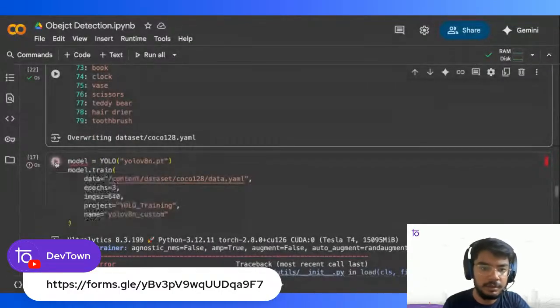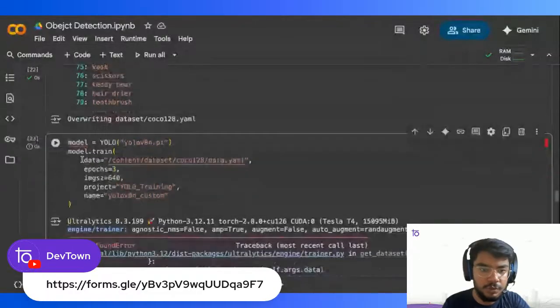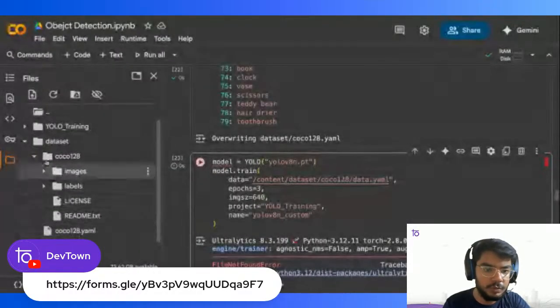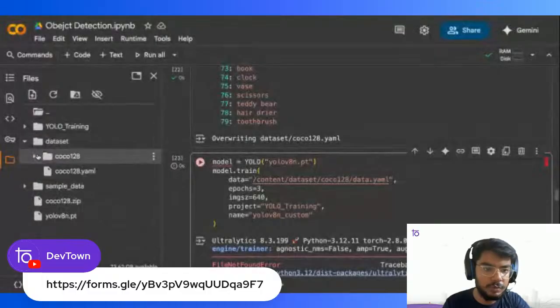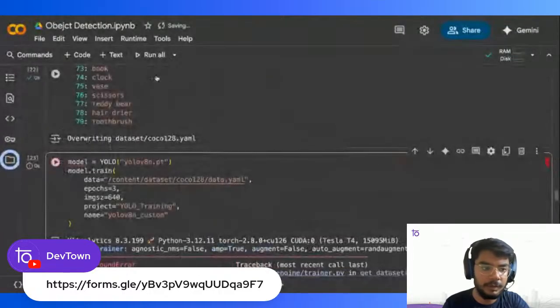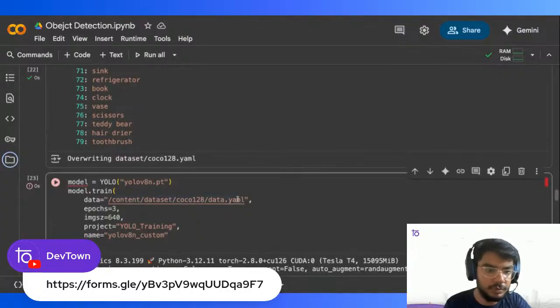Overwrite data set. Okay, now let's go. Still facing issue. Okay, so data set.